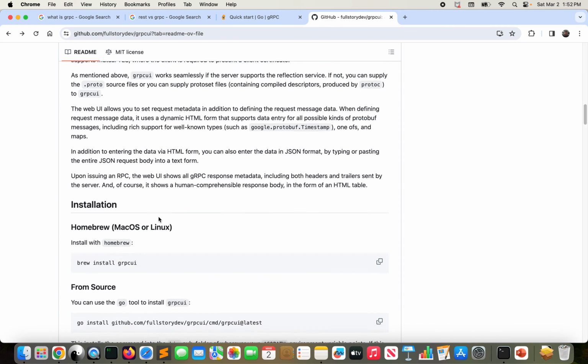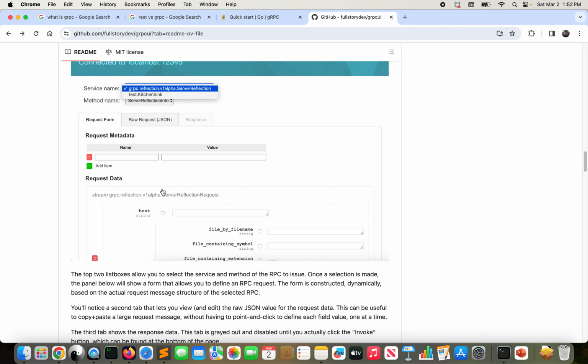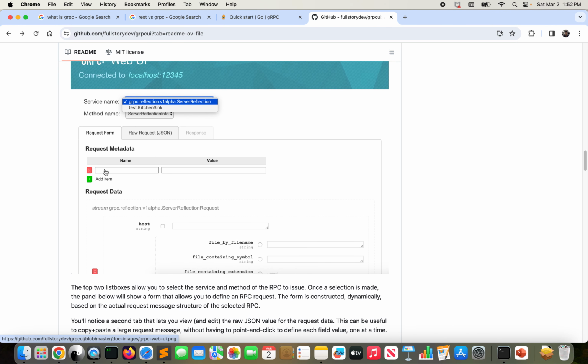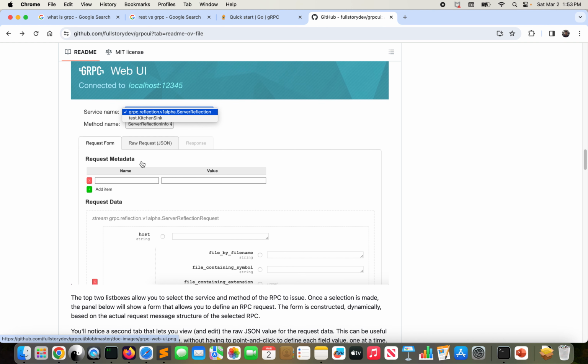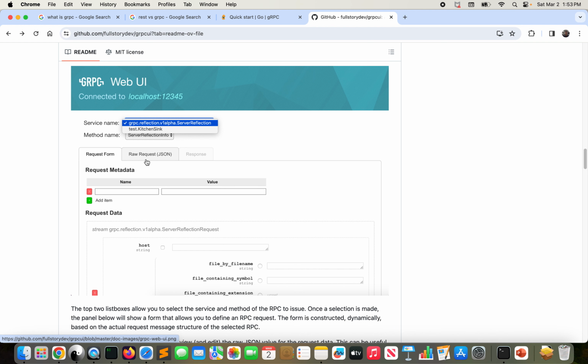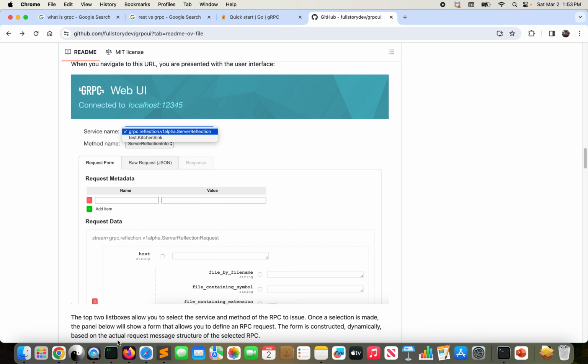When we run this, you can see the UI, and you can pass some parameters like in Postman. In Postman, you give the API name, pass the parameter, and get the result back. So we are going to use this UI for gRPC testing. Let's see the code.